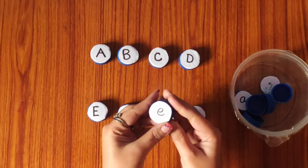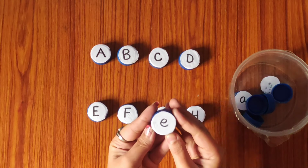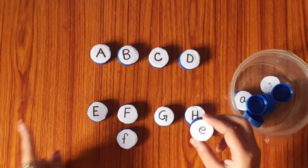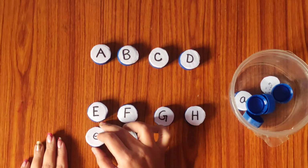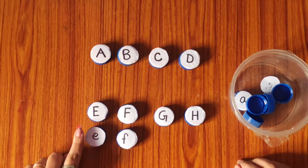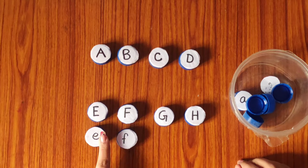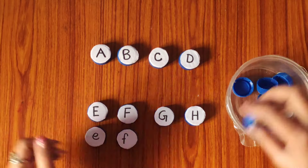So what letter is this? This is E, right? This is E. So let's see which alphabet is E over here. E says eh. E says eh. Mix, mix, mix. Let's see the next letter.